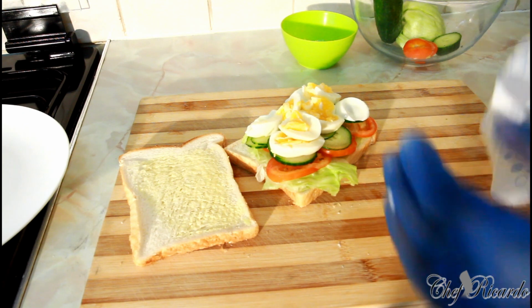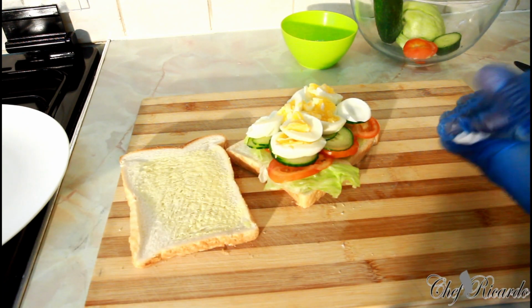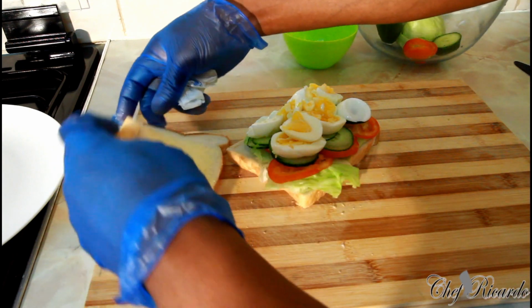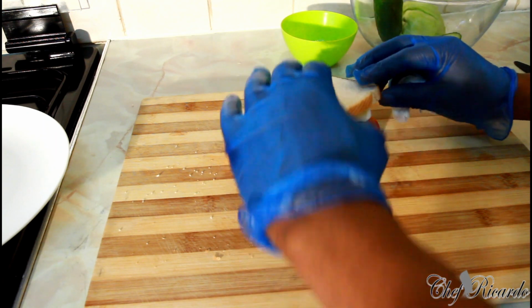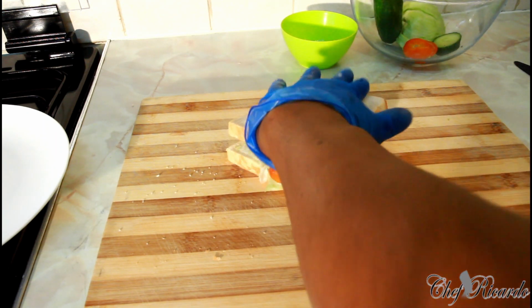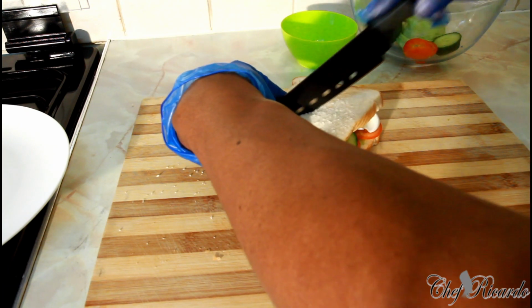Some people can't eat it like that, but as you can see, if you're going to make your egg, you can boil it longer and get it hard. But as you can see, that's exactly what I'm doing right here. So that's a perfect egg sandwich, and simple. Cut it into half like this.